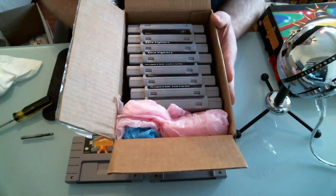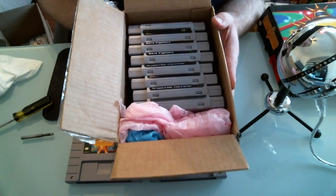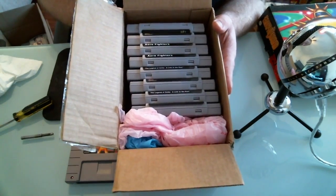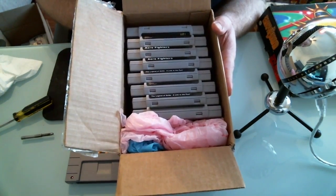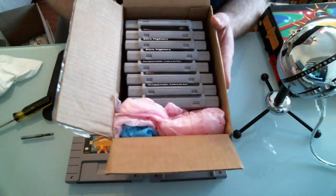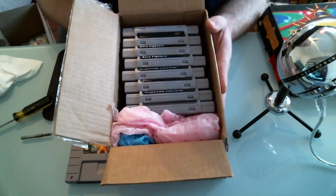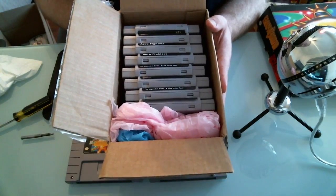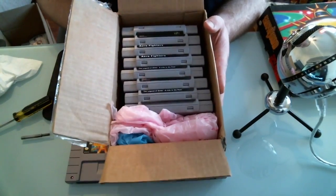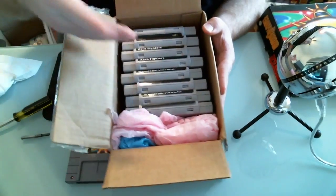This is like a thousand dollars worth of video games that someone is trying to sell me. We have a couple of Evos, two copies of Chrono Trigger, two copies of Aero Fighters, two Legends of Zeldas, and an Earthbound - some pretty rare games in the Super Nintendo library. But looking at these games, I can tell you right now that these are counterfeit. We'll go over ways to tell, and the best way is always to open up the game, but I'll show you how to spot them just by glancing.